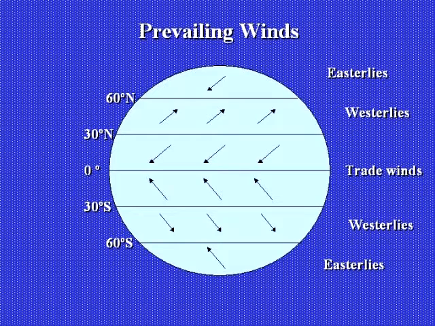In contrast, when you leave the tropics, when you get above 30 degrees north or south into the temperate regions, now you have winds that come out of the west and move toward the east. For those of us from North America, this is a very familiar pattern. We're familiar with our weather coming from the west towards us. And then as we reach the polar regions, both in north and south polar regions, again the winds come out of the east and move toward the west.